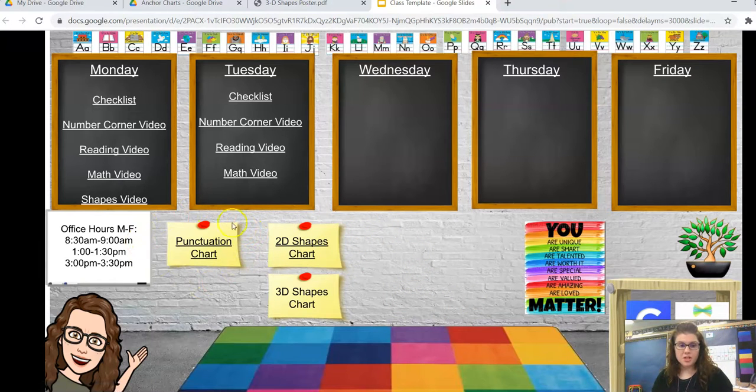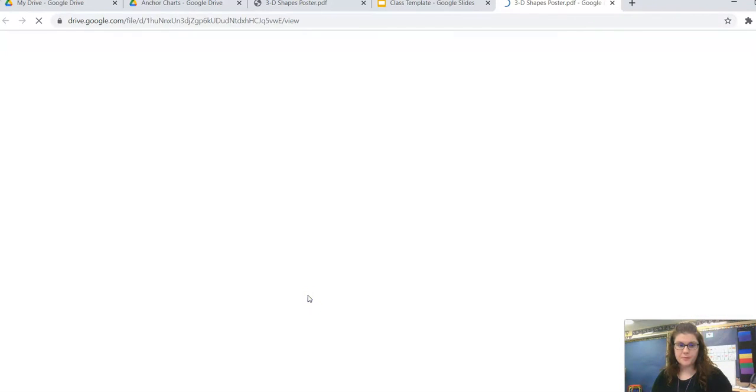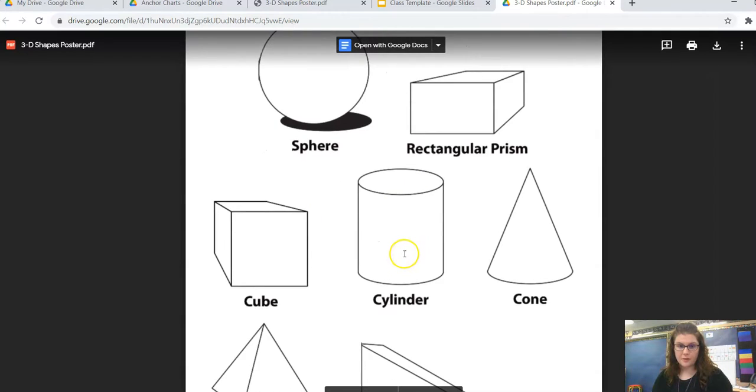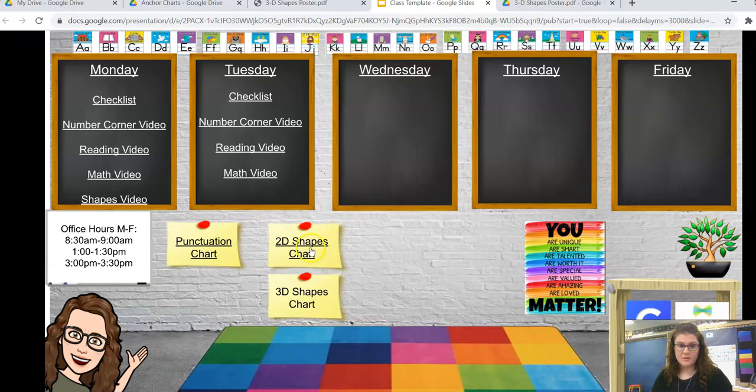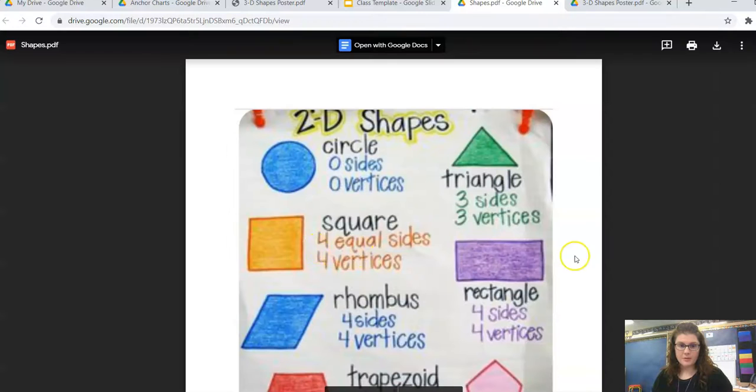Well, we have our punctuation chart to help with our ELA. We have our 2D shapes chart, and we have our 3D shapes chart. So if you click on your 3D shapes chart, it's going to bring up that chart we have been talking about and sharing together, okay? But for this first question, when we are talking about 2D shapes, if you click on your 2D shapes chart, here is our chart from a couple days ago.